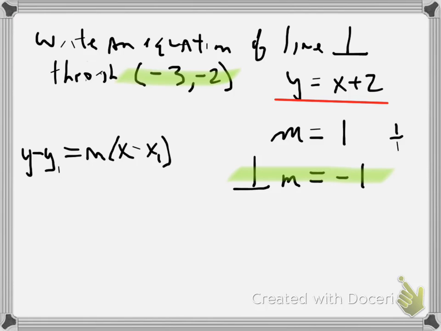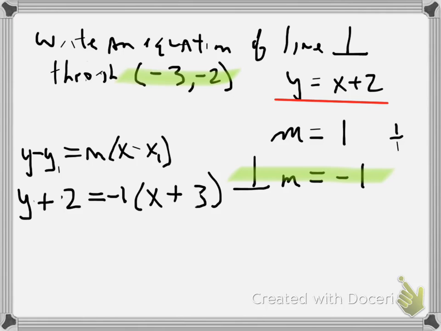We've been using this for about a week or so. Okay, can you fill in the blanks for me? Sure. Y subtract 1, negative 1. It actually would be positive. Well, it's actually y subtract negative 2, and then equals, which is y plus 2. And I know a lot of you are at that point where you can just write that as a plus. And then what's my m? Negative 1. Negative 1. Parentheses x minus negative 3. And again, that turns into a plus, doesn't it?